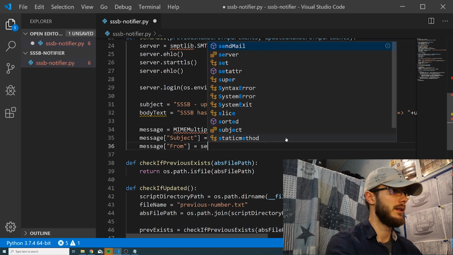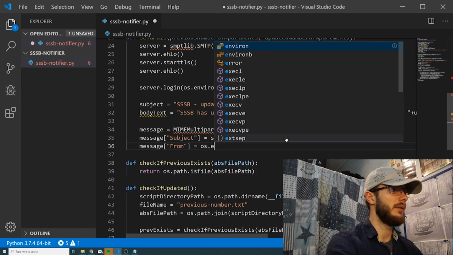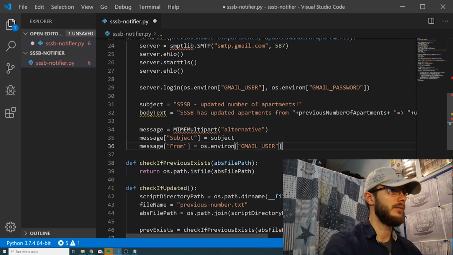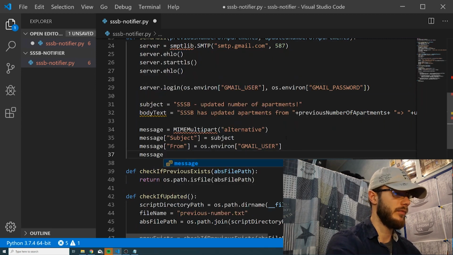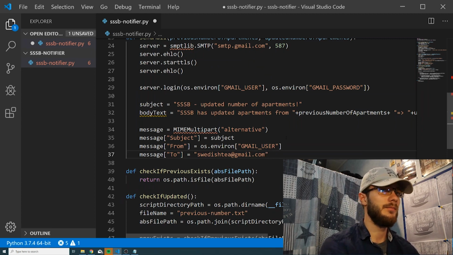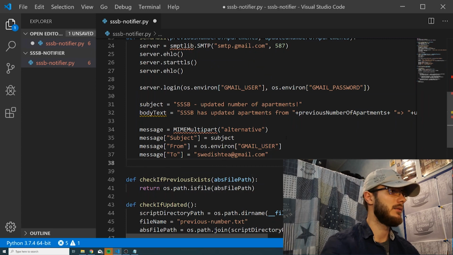So that's the environment variable in this case, Gmail user, right? And to is any address you like to send it to. You could have put it in an environment variable if you want, but it's not really any sensitive information there, so you could just put it in plain text also. I'll send it to swedishtid@gmail.com. Nice. So that is that for the message.